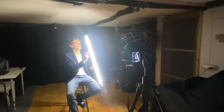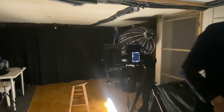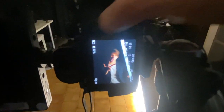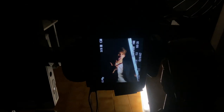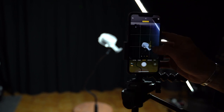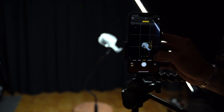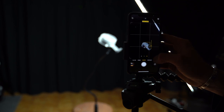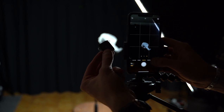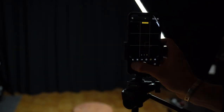Everything is turned off except this home neon light. Let's see the result together — very nice. Next up, I'm going to show you how to do it with the phone. Go into photo mode and tap to focus. When you drag down the exposure, keep pressing on the cap so the focus and exposure will be locked and won't move, then drag down to expose correctly on the cap. You can use a remote for a smartphone like the Joby one, or just set a timer. Let's put 10 seconds. And there you go — pretty cool, right? It's time to edit.